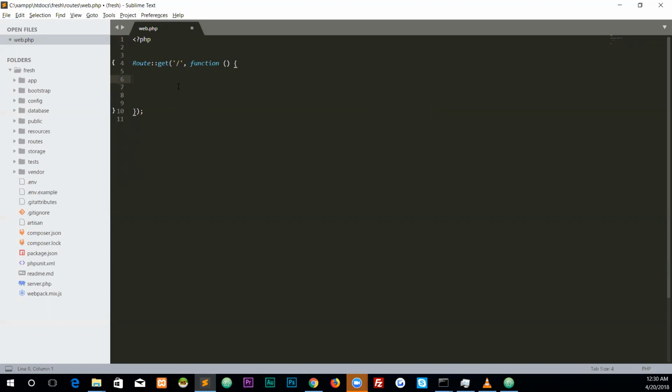We can define our route with get. It's the basic get, or you may use the method post for a form request, or get, post, put, delete requests.